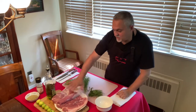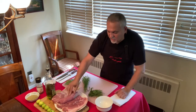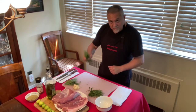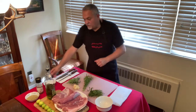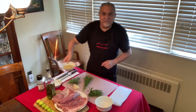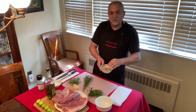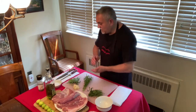Of course we need the pork belly, and we need tenderloin. I got it right here, beautiful tenderloin that I'm gonna put inside the pork belly. So we need garlic, we need thyme, we have rosemary from the yard, we have sage, we have salt, a very important item. We have fennel powder. This was fennel seed, and my wife put it in the blender for me and made it into a powder, which smells absolutely delicious, and I'm gonna put that in there too.